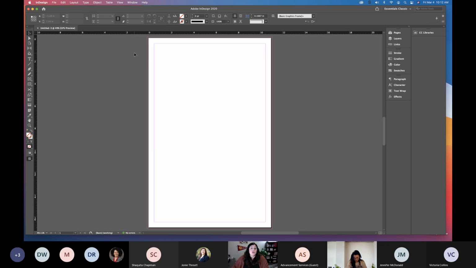When I'm referring to the control panel, I'm referring to either this space up here on top or your specific tools that you have put on your side panel on your right side.